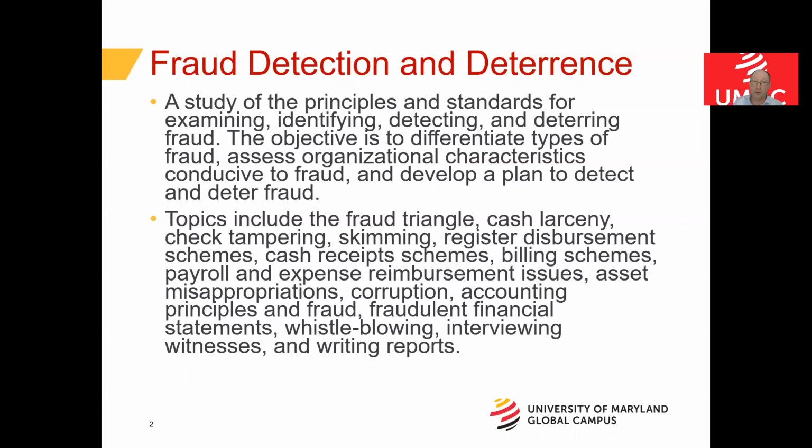So some things we'll talk about in this course include the fraud triangle, cash larceny, check tampering, skimming, register disbursement schemes, cash receipt schemes, billing schemes, payroll and expense reimbursement issues, asset misappropriations, corruption, accounting principles, fraud within financial statements, whistleblowing, interviewing witnesses, and writing reports. It sounds like a lot. There's a ton of other stuff that we'll talk about in this course as well.